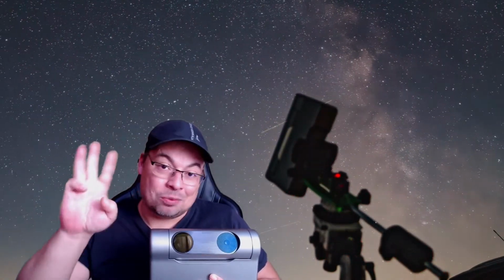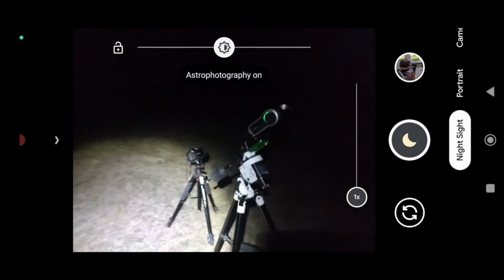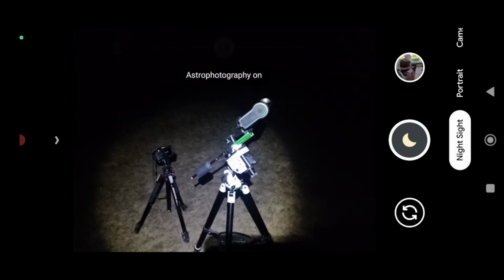Second night I was lucky, and it was actually the third try, and I managed to get a place without clouds and started the test. Live stacking with the Dwarf 3 under dark sky Bortle 3. We are now in Bortle 3, near Bortle Sky 3 rural area.